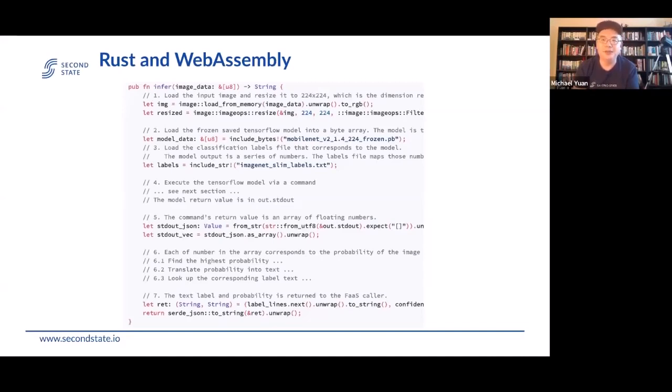In this particular example, it's object classification. But TensorFlow gives back numbers, and you have to map the numbers into the actual words for the object, like a dog or a cat or uniform or whatever. So you need a label file, and we read the label file that goes with the model as well. Then step number 4 is to actually execute the TensorFlow model, which we're going to talk about in the next slide. Once we execute the TensorFlow model, it gives back a bunch of numbers. It gives back an array of tensors.